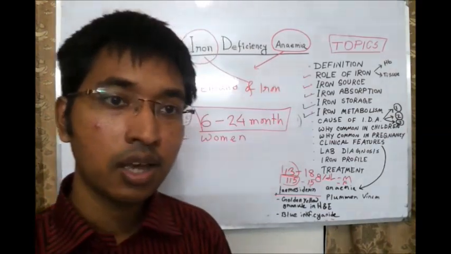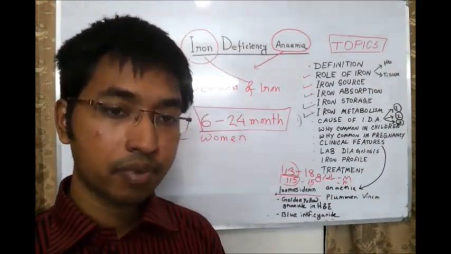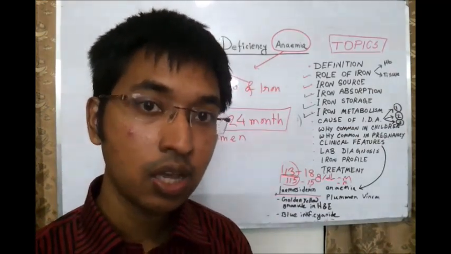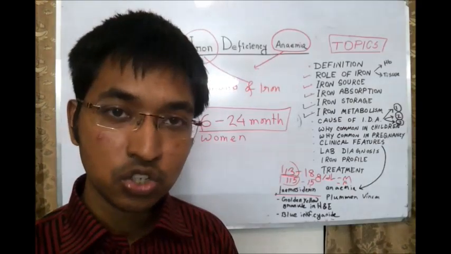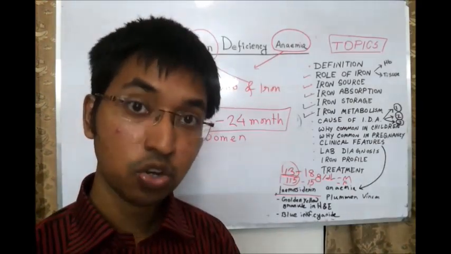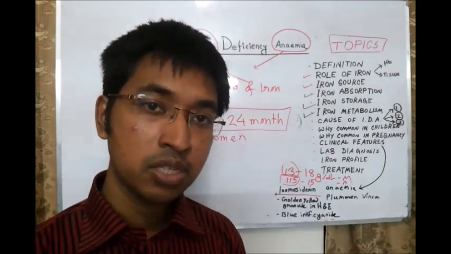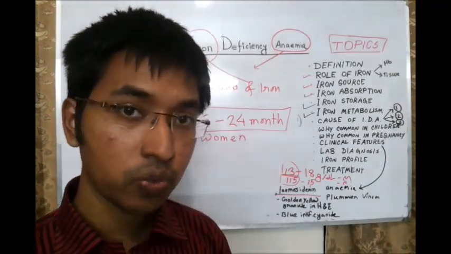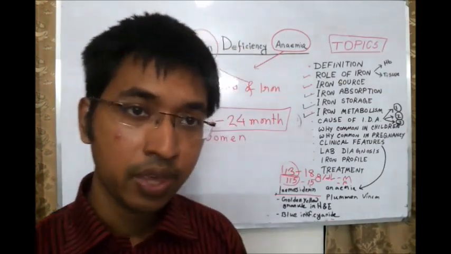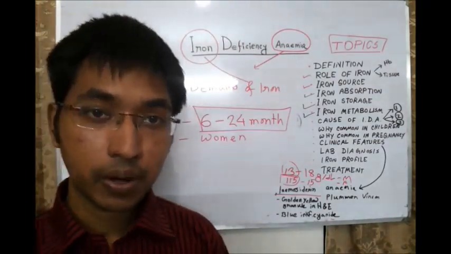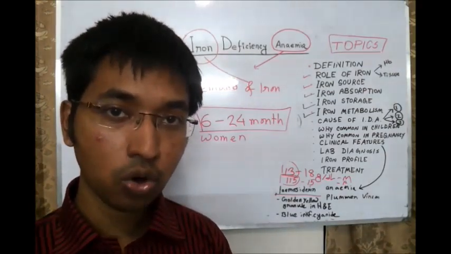So that's one thing. Another thing is when a female of reproductive age gets pregnant, there is increased demand of iron, because now not only does she have to make iron for herself, but also she has to make iron that will be used as fetal blood. So there is an increased demand in case of pregnancy. And also during childbirth, a lot of blood is lost when we are cutting the cord.